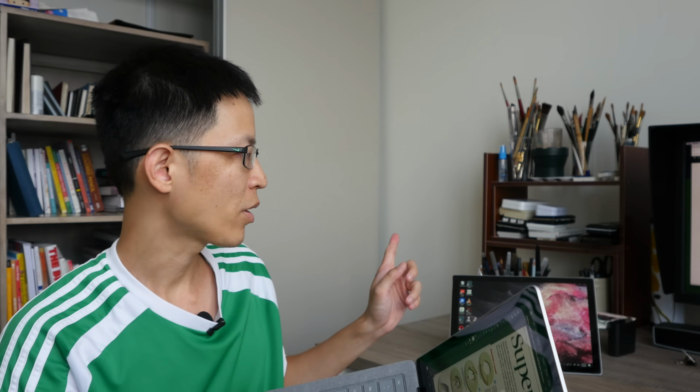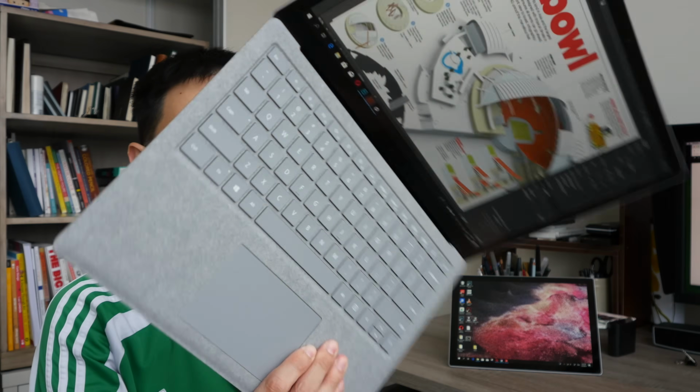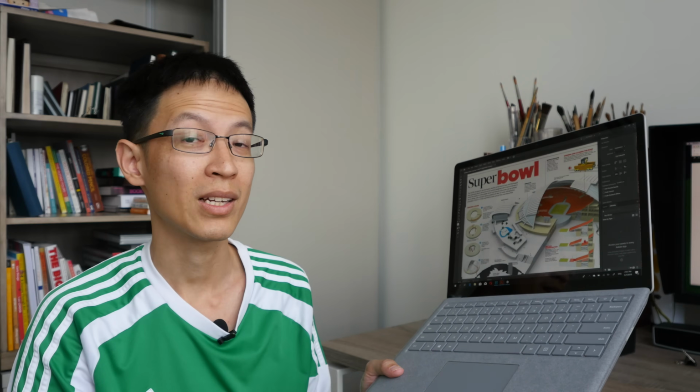With the Surface Pro 6, you have to spend extra money to get the type cover, unless you go with other brands. Now, one thing I do like about the Surface Pro 6 is the inclusion of the micro SD card reader. So with that, you can actually expand your storage capacity at a pretty reasonable price, like US $100. You can get 400 gigs worth of extra storage. That's really worth the money. But if you want extra storage on the Surface Laptop, you would have to pay significantly more money to upgrade the storage.